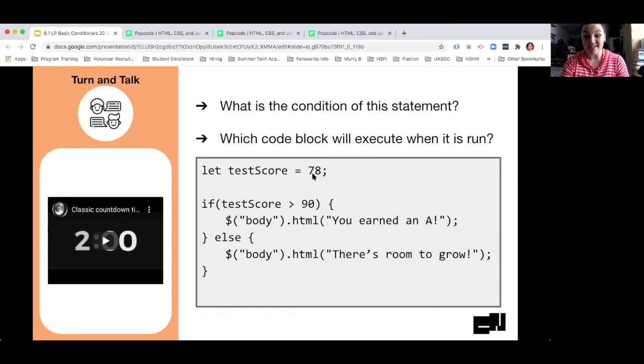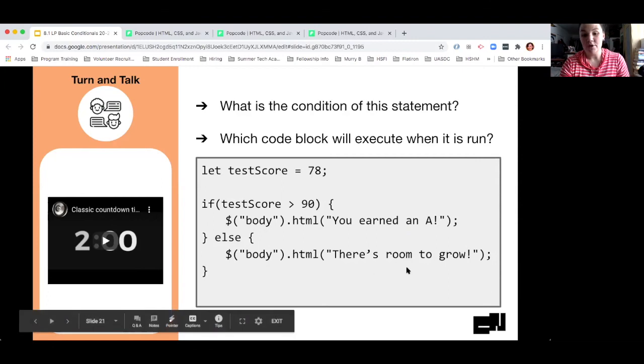Is 78 greater than 90? No, 78 is less than 90, which means this is false. So it's going to skip this. It's going to skip "you earned an A", and it's going to move right to those second pair of curly brackets, else. Yeah? And it's going to run "there's room to grow".